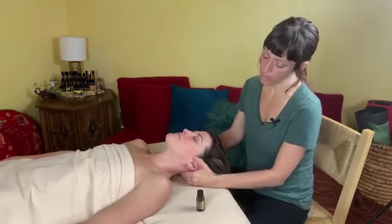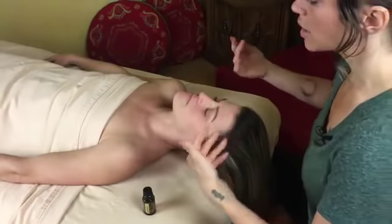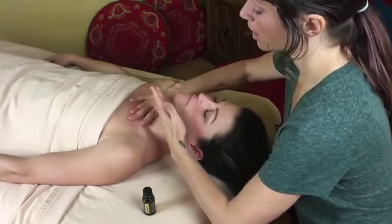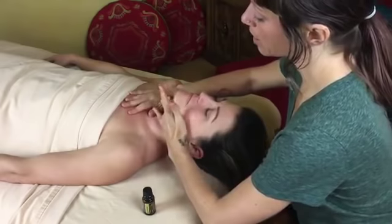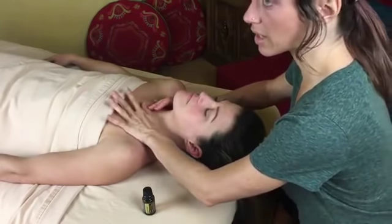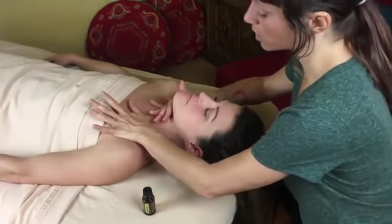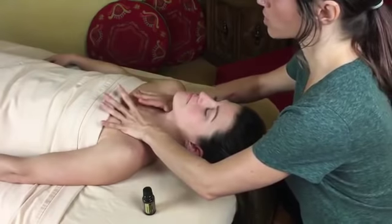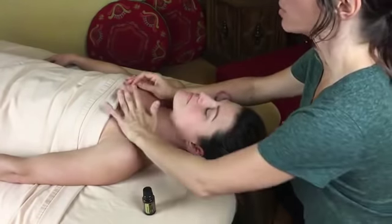So once I've applied the oil onto the back of the neck, there's still going to be some residual oil on my hand, but again, it's starting to dissipate. So you can also gently apply oil across the front of the throat. Now, bearing in mind that this is a very tender and delicate area, so we don't want to use a lot of pressure here. This is really just enough to start smoothing the oil across the front of the throat, where you can feel some of that drainage down the throat.